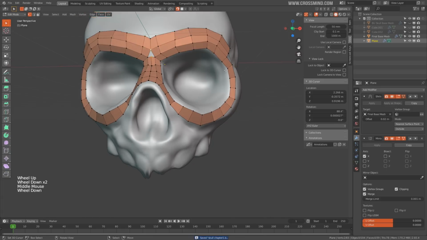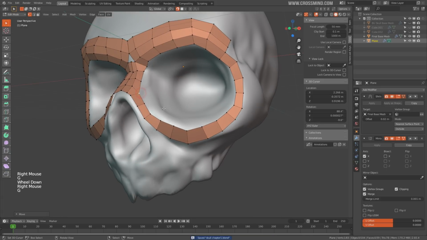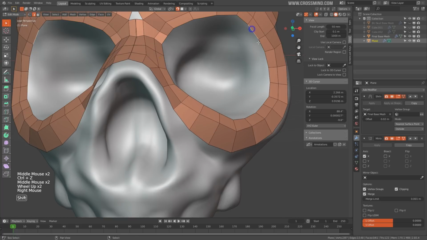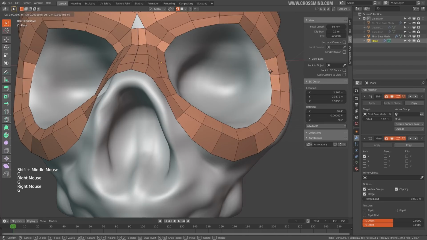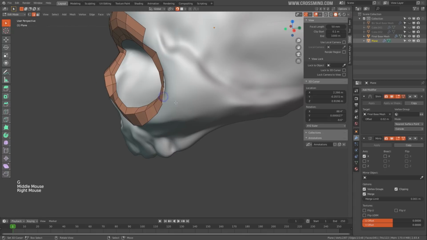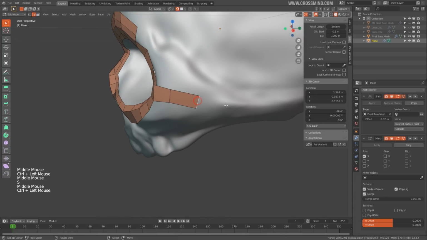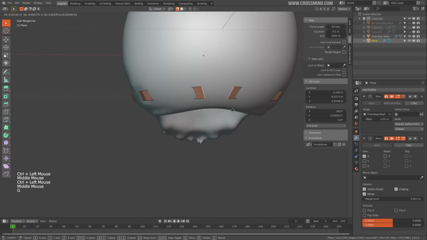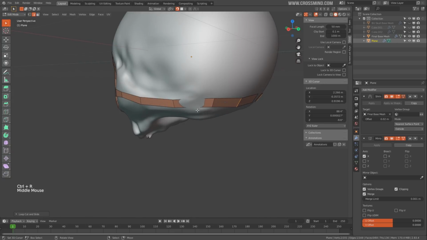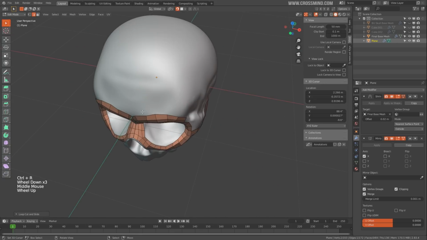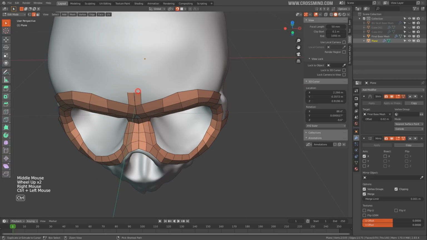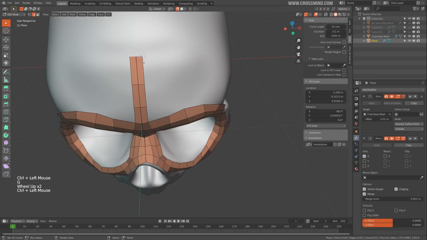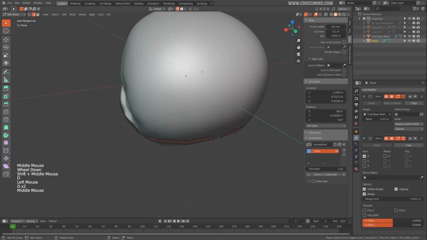So we have this main flow around the eye sockets. Now what we can do is select this entire loop, create one extrude out of this, scale this down, and now just snap it to the surface underneath it. This will continue in this direction somewhere over here, and this will go till the back. All right, and this will continue in this direction and go on the top like this, and this will meet the other side like this.